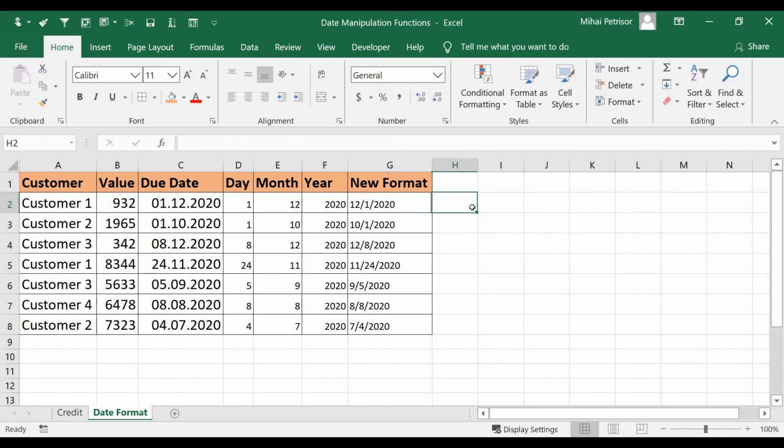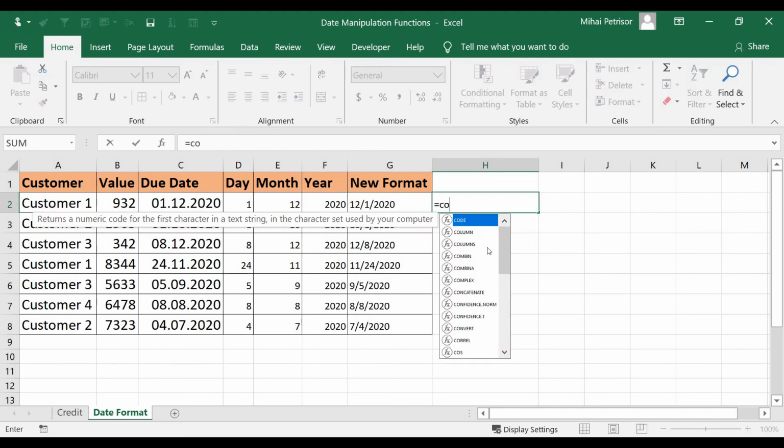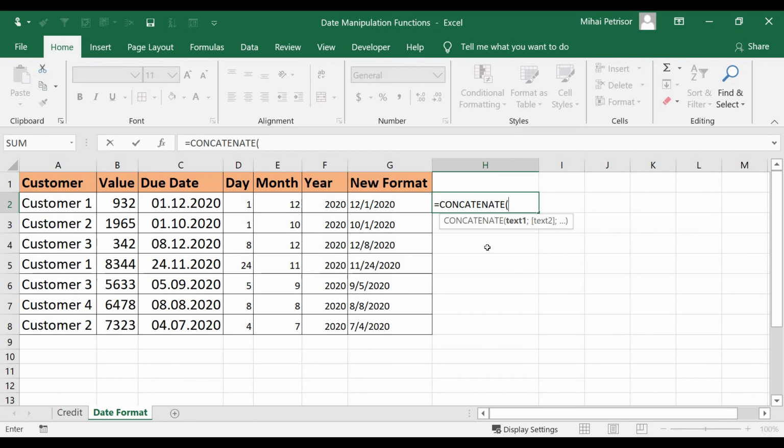To see the difference between the concatenate function and the ampersand symbol, I will write concatenate, tab, month, first argument, the second will be a slash in quotes, then day, also a slash in quotes, and year.